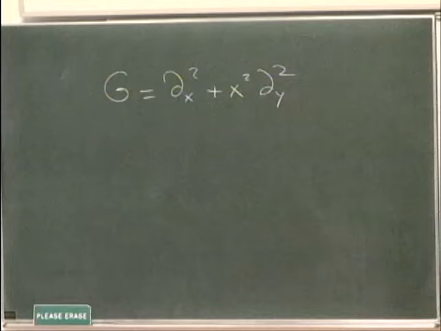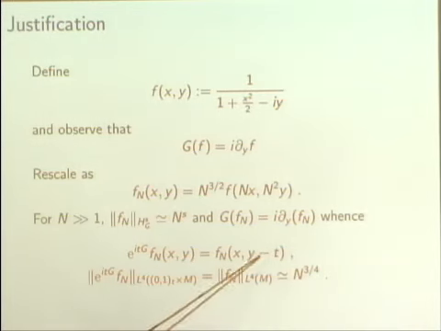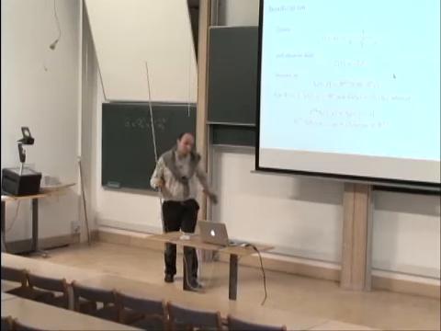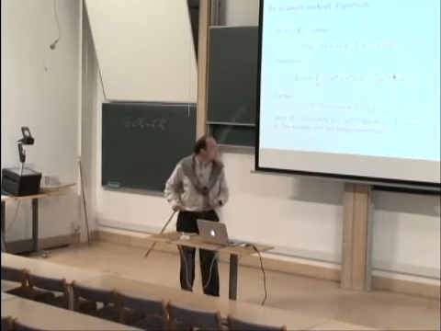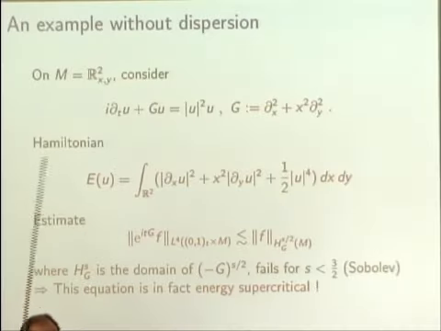And finally, you observe that the free Schrodinger group acts exactly as a transport equation, a transport group, okay? And a transport group means that you look at Fn, so you have a solution like Fn of x and y minus t. If you compute the L4 norm of this guy, you get just the L4 norm of Fn, which is like n to the 3/4. So if you compare these two quantities, you obtain that the inequalities, which is here, only holds for s larger than 3/2.